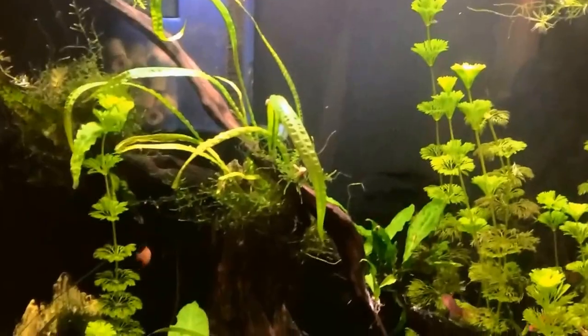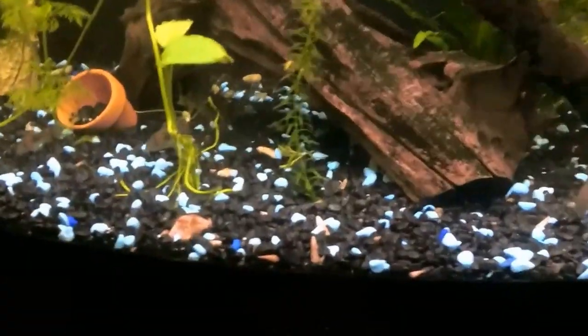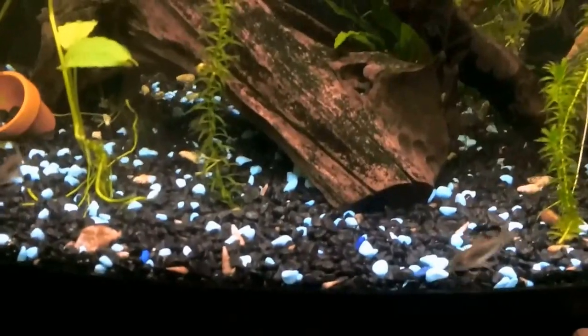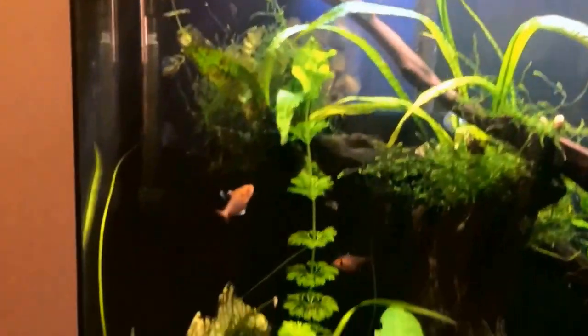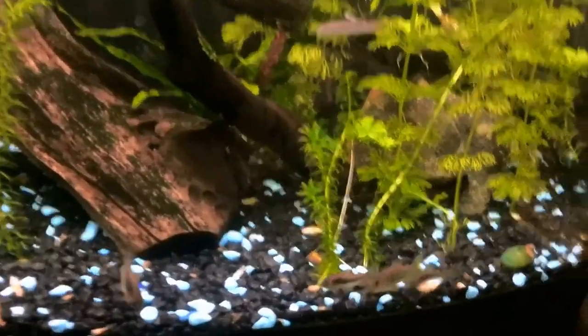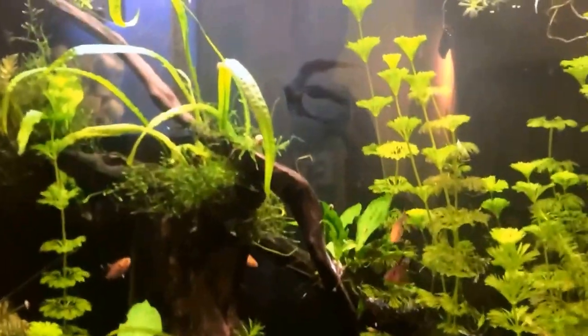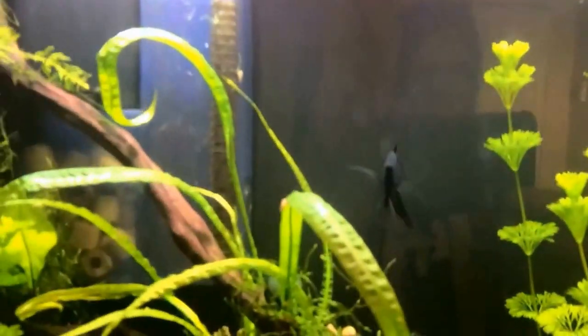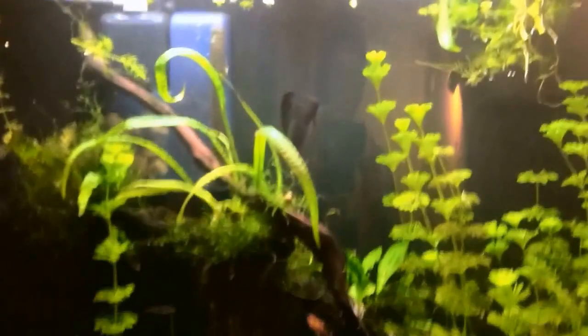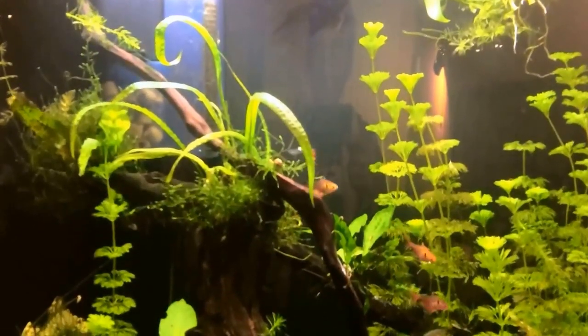Hi there, all my fish friends! Today I'm going to be totally redoing this tank. As you can see, I have this blue and black rock substrate in it, and my plants were getting a little carried away — I just trimmed them back today. This poor guy needs to be put into a smaller tank, but there's my little cories running around looking for food. Today I'm going to be putting in a sand substrate — sandblasting sand in black. There's my angel; he'll look really cool in here. My whole plan with this tank at one point was to put in all black fish, but I've changed that around obviously.